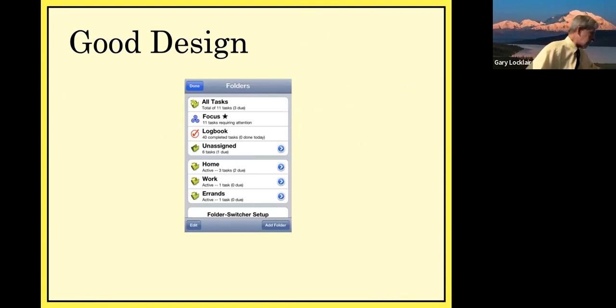You may have your favorite to-do list app. I use this thing here. I don't even know what it's called. But to me, not only can I understand what all things are, but they're in a place where I'm expecting them and they do what I want them to do. I can easily rearrange things. I can easily reprioritize things. I can look at things in 12 different ways. It is good design. I wanted to use automotive examples for all these things. I won't. But if you've ever been in the driver's seat of an extremely well-designed automobile, all the controls are where you expect them. And you can see everything.